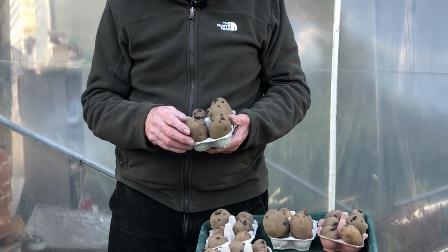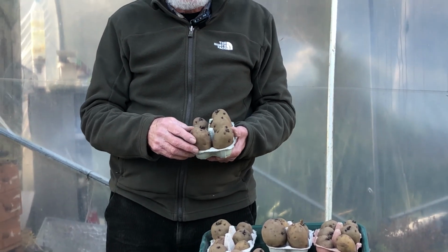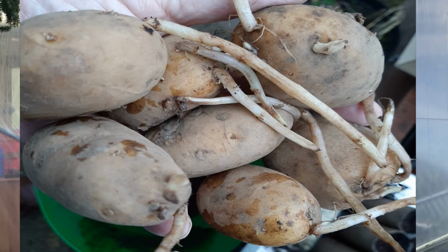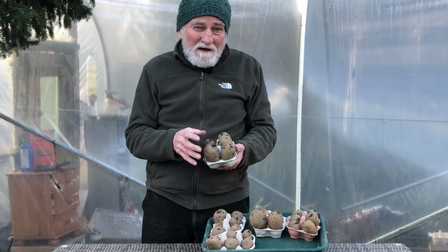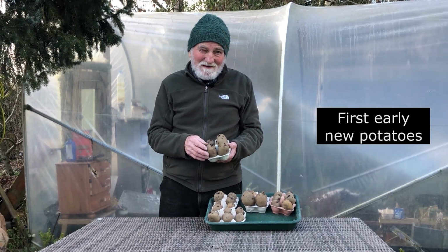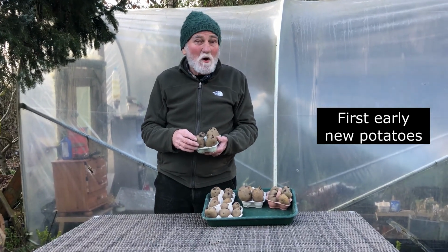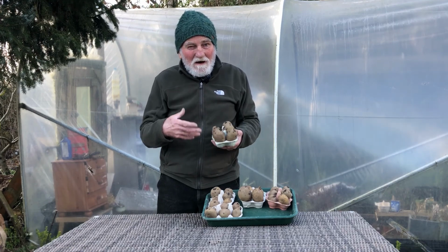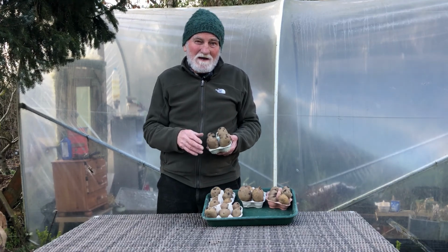If they're exposed to too much light, or heat even, the sprouts will grow long and spindly. So these are my favourite first early new potatoes. There are Home Guards, and this potato has been around for a long, long time.